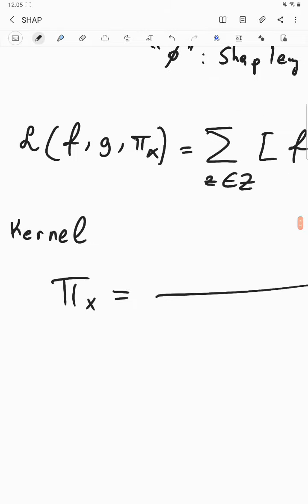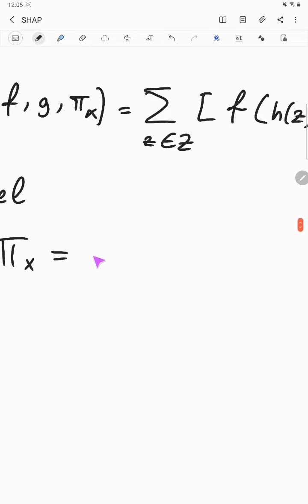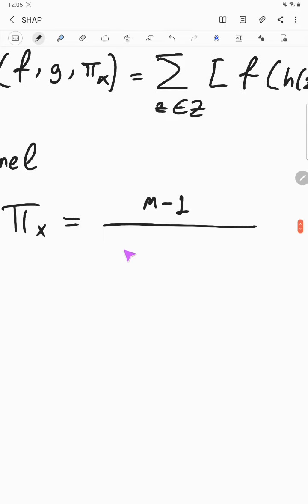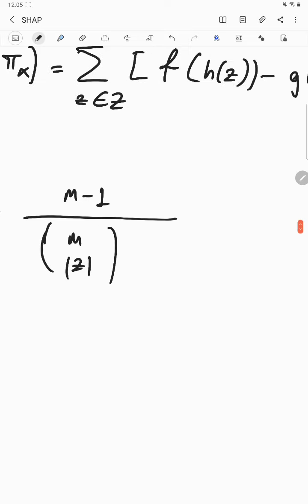So in the kernel, we have m minus 1, m choose the number of elements in our subset, multiplied by the number of elements in our subset, and the remaining features.